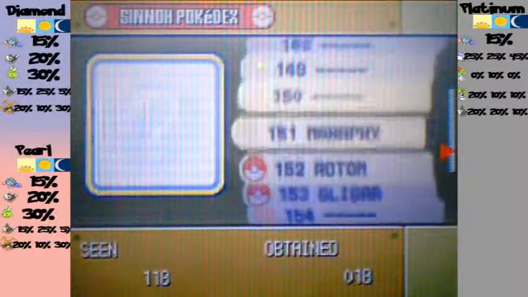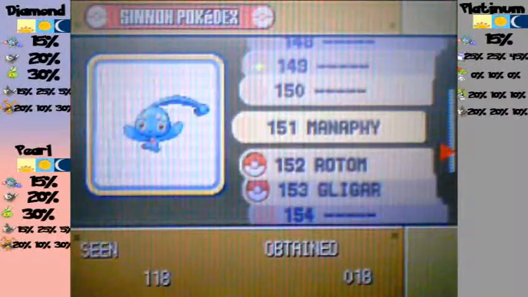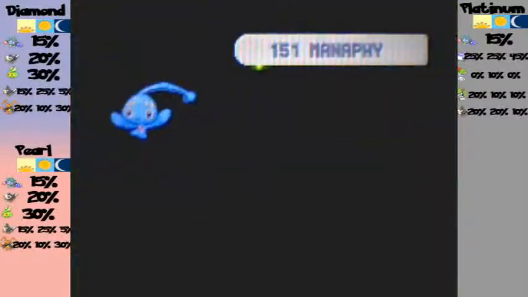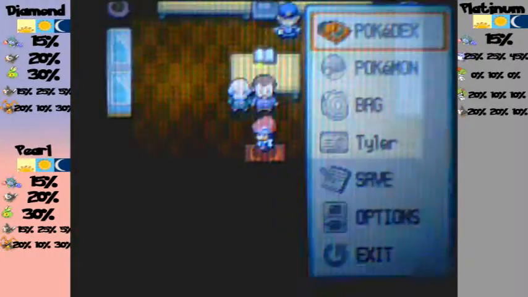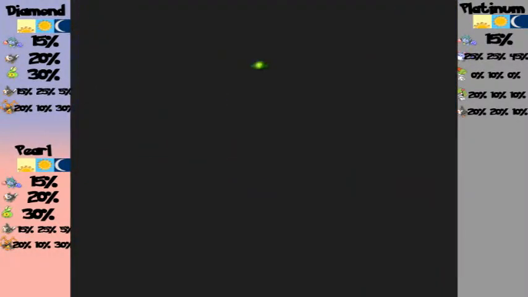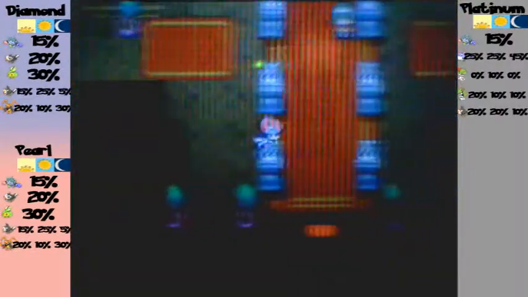118, that's not bad. I need to see 100, I think 210 in this game. 118 is not bad. There's Manaphy, see? That is completely required and the most arbitrary Pokemon to find if you're looking to complete your Sinnoh decks to get the National decks near the end of the game. Why do they do that? I don't know, but it's just annoyingly obscure.